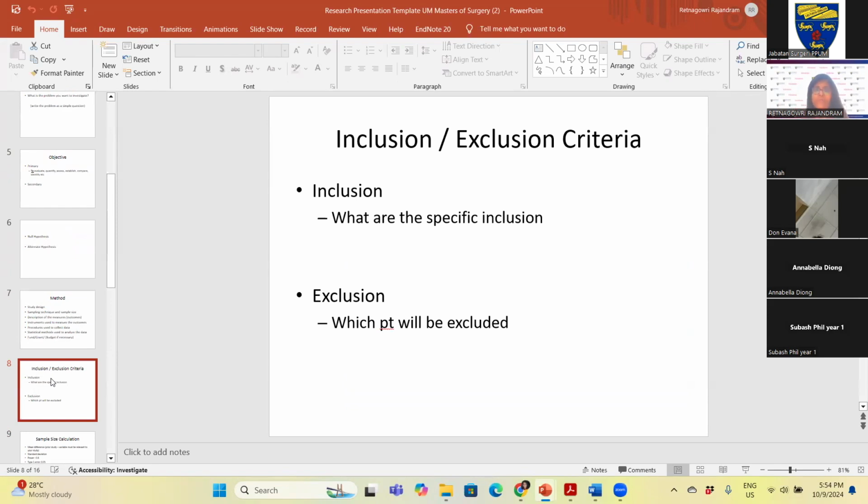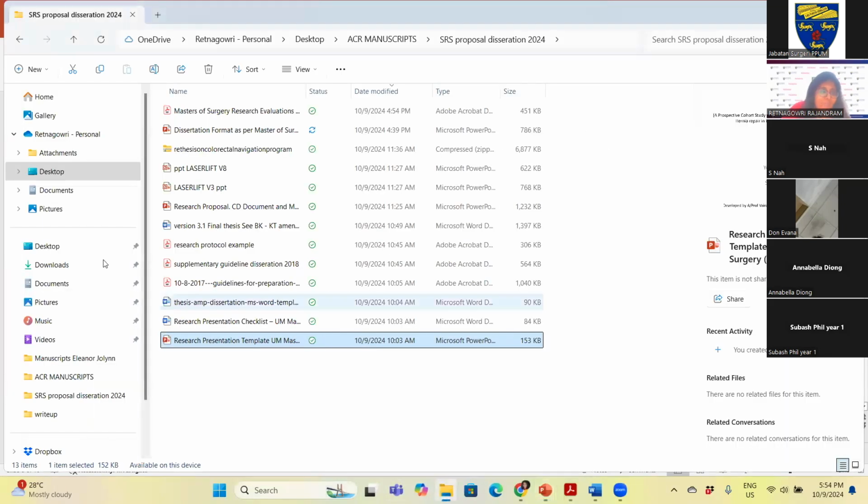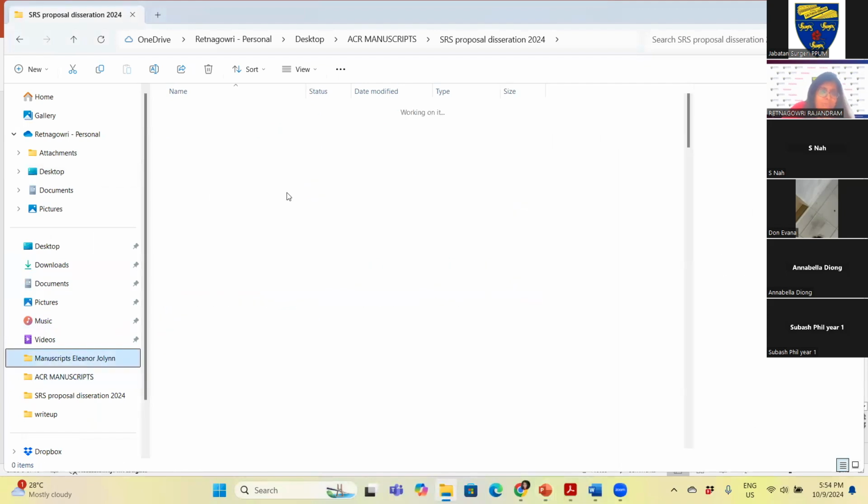Here we're just telling you, don't forget your inclusion criteria, don't forget your exclusion criteria. But when you are actually doing your defense, the inclusion and exclusion criteria should be part of your CONSORT diagram. Now, I can actually show you quickly one example of that. Just give me a sec. I need to open it from a recent manuscript.